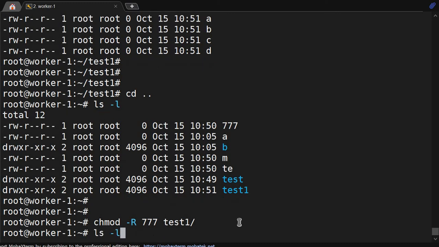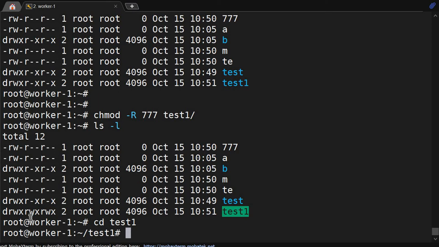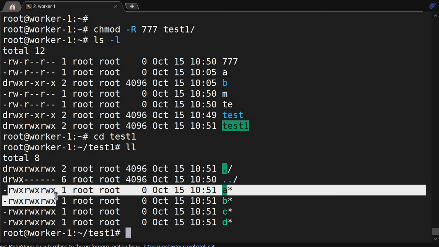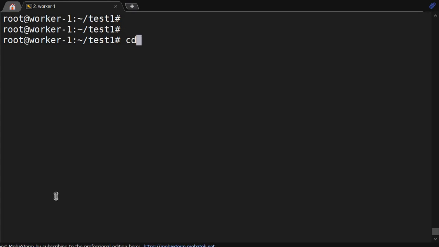So ls -l, see, the permission changed from 755 to 777. Now we'll go inside the directory. The file permission also changed to 777. So for recursive changing of permission, we can use the recursive method. In this way you can change these things in a recursive mode.